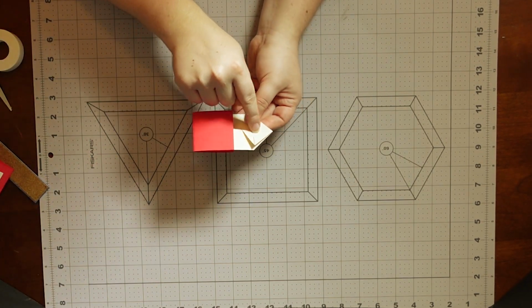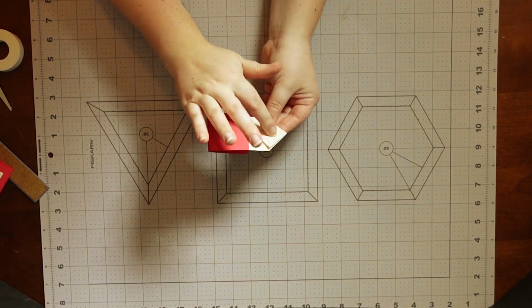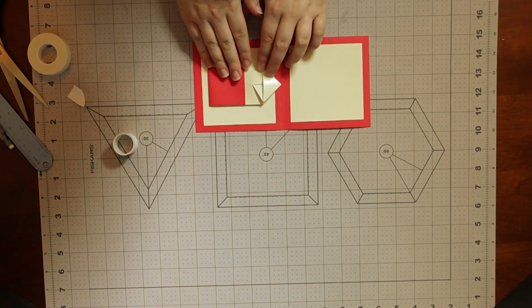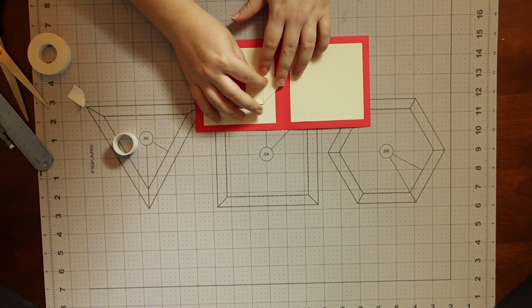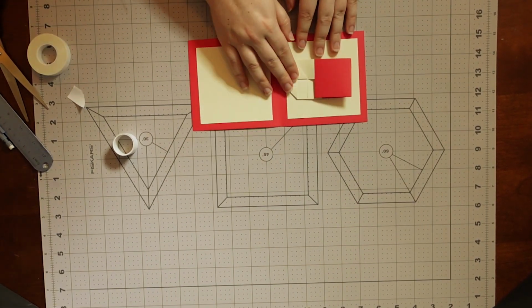Here, we put tape on either side of the triangle roof of our weird little house structure and attach that to the middle of the inside of our card. Then we fold the card over and attach it on the other side so when you open the card, the pop-up shape happens.